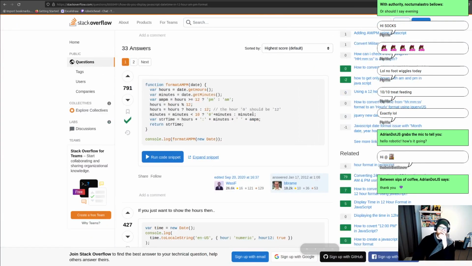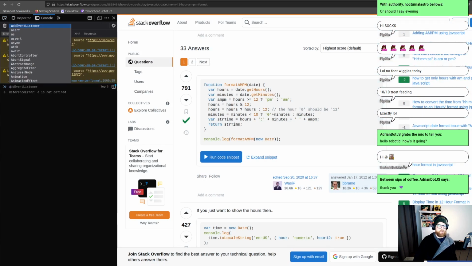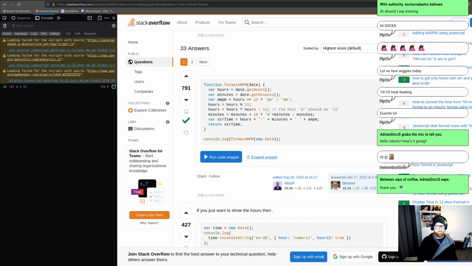Now they've done it in a smart way. They've done hours mod by 12. If hours, no, I need to see that working. So let A equal 12. Okay, so A equals A mod 12.